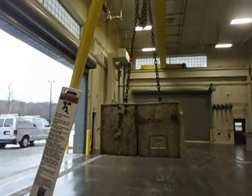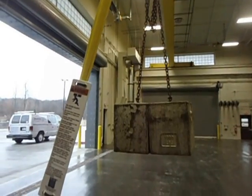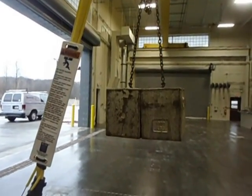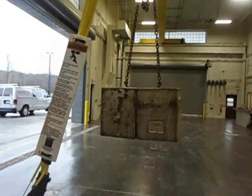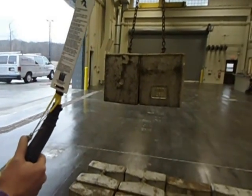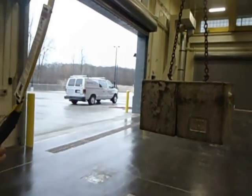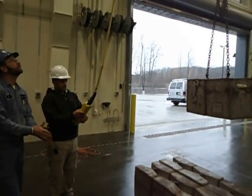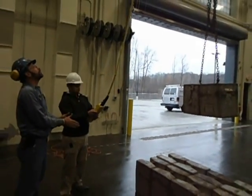So when you get into the heavier loads, you just always operate it slow. Slow equals safe. That's right. You want to traverse this load so we can see what it runs with it? Yeah, go ahead. There we go. Take her up. Take it east and west. Slow and steady.